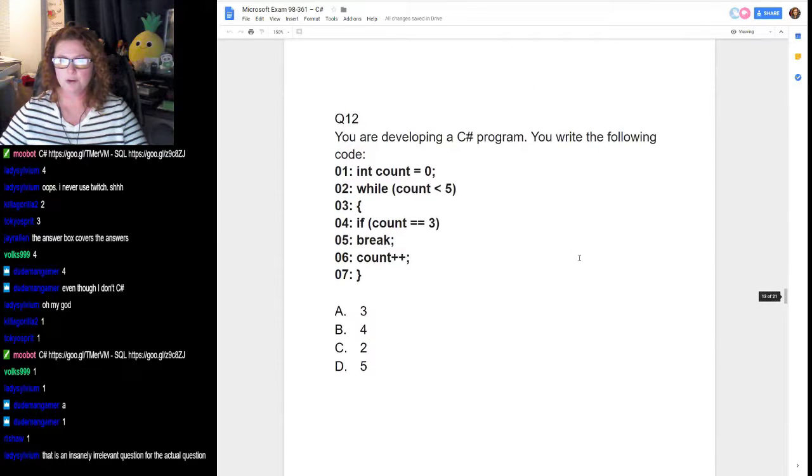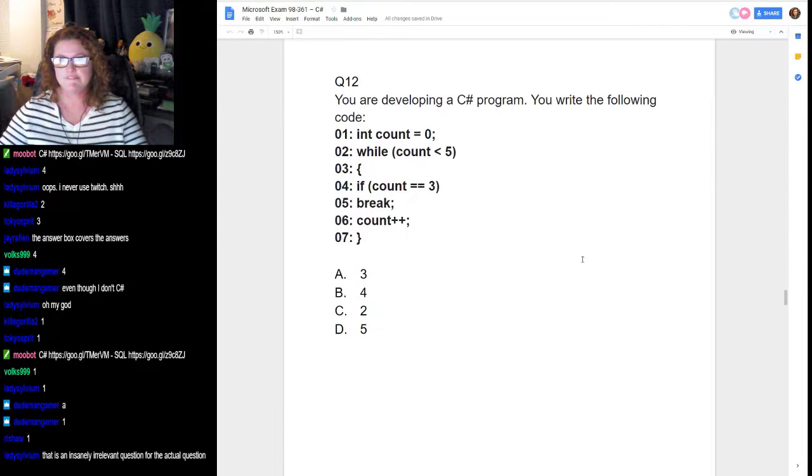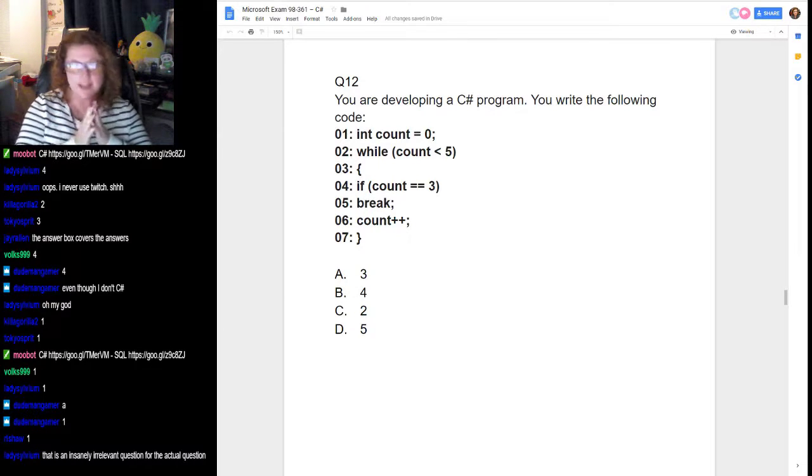Here's another code one. Oh, I like this one because it doesn't really give you the question. I remember when I copied this one out, you could tell someone just forgot the end of the sentence, like the last part of it. You write the following code, and then you're just presented with solutions.